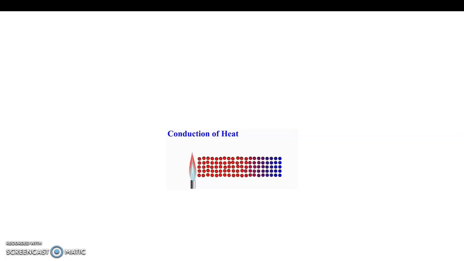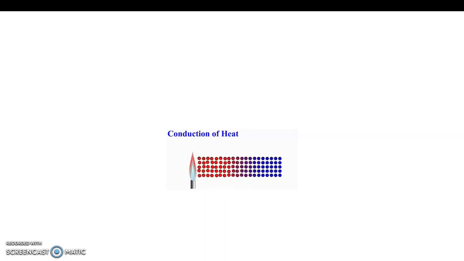In this diagram that you can see here, this represents the molecules of a solid, and that is a heat source. You observe that there is a change in color from red to blue. The red means that the molecules are very, very hot, and the blue means that the molecules are cold. But as the heat gets transferred from the left to the right hand, all the molecules get hot. This is how the molecules of a solid substance transfer heat by vibration.